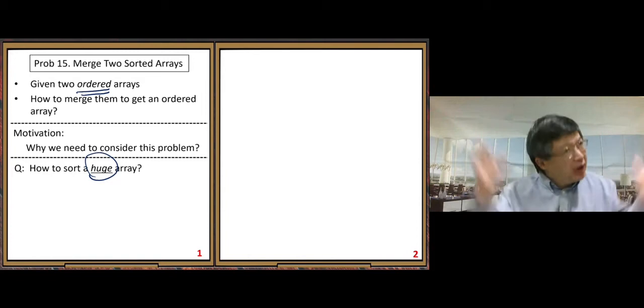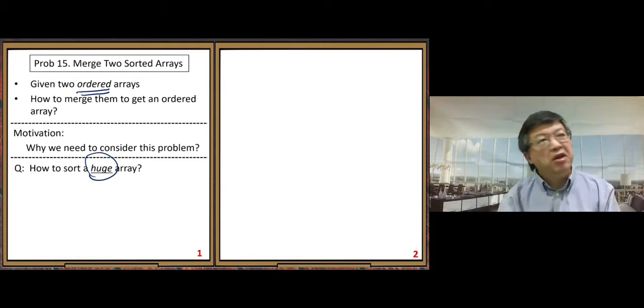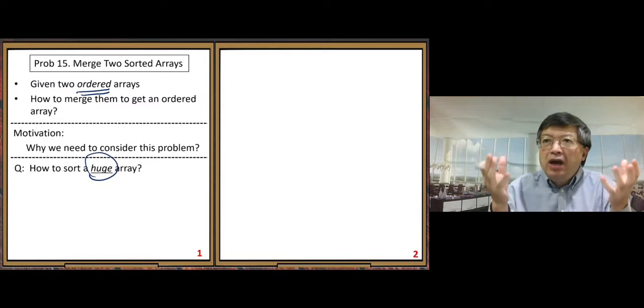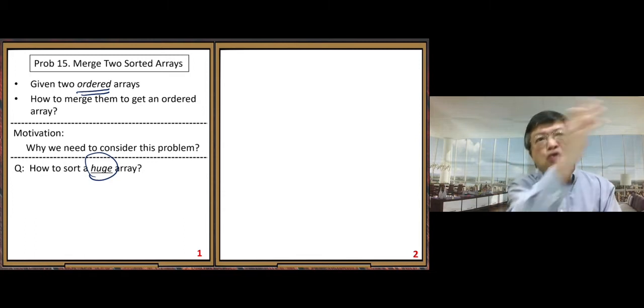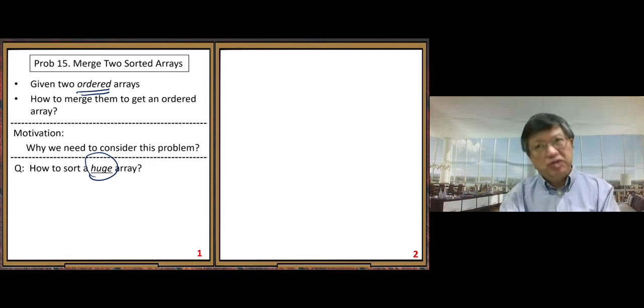Billions, even trillions. So you can imagine, you cannot load all the data into your computer memory. When that happens, how do you sort the array? That special situation. It's rare, but sometimes you have to think about it.